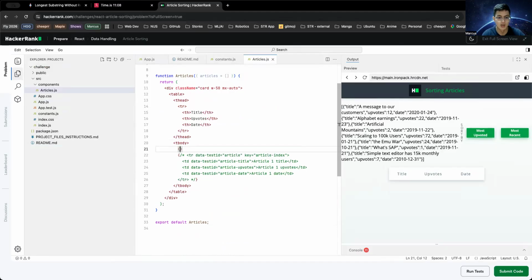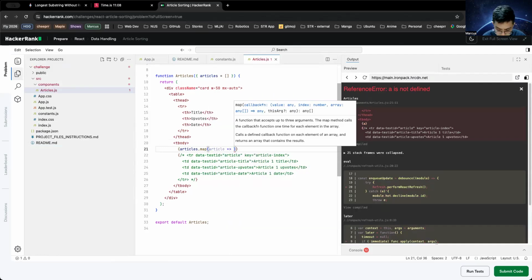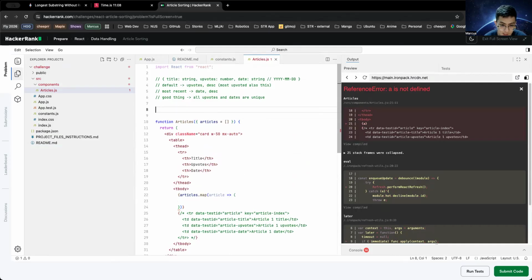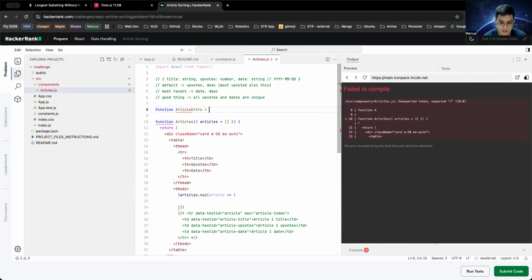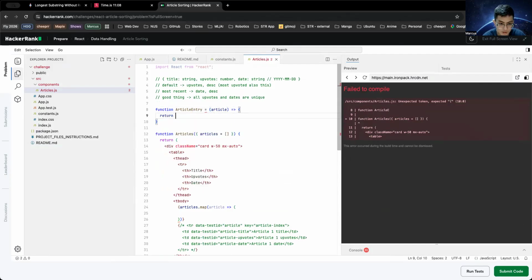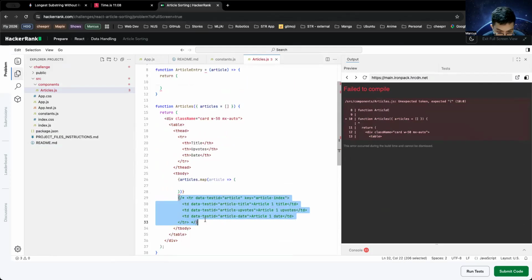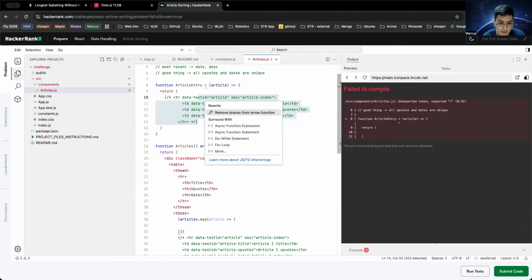So articles.map article, and then I will return the component. Maybe I'll just write down the function, article entry equals article, returns. We'll just copy this code over and then uncomment it.